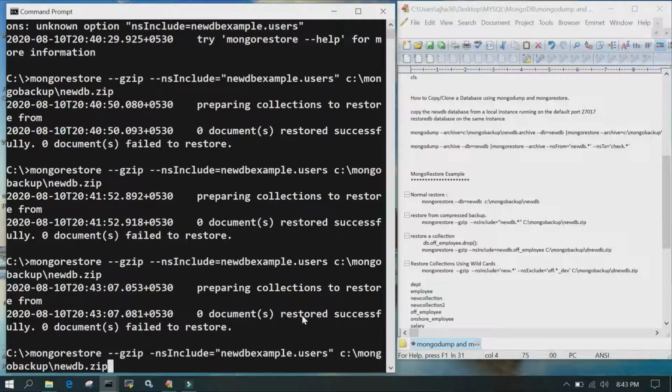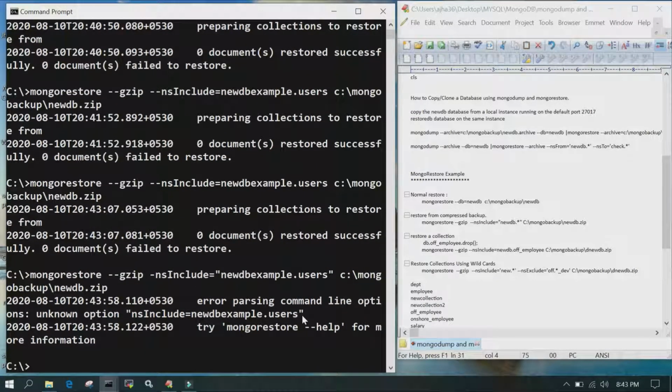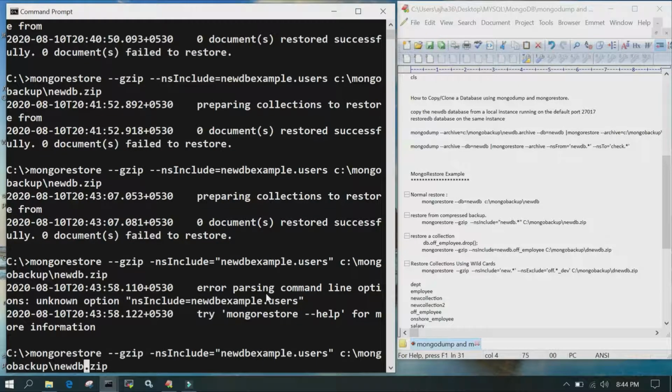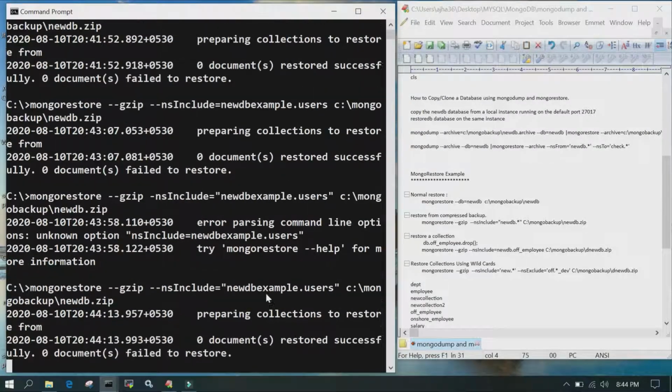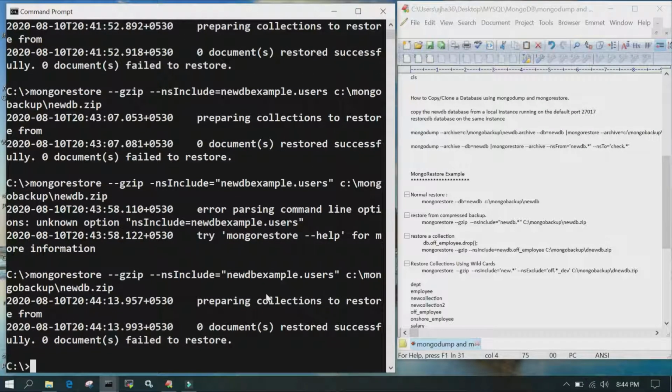Let me see if a non-option ns include. Okay, there is a minor problem. Restored successfully.